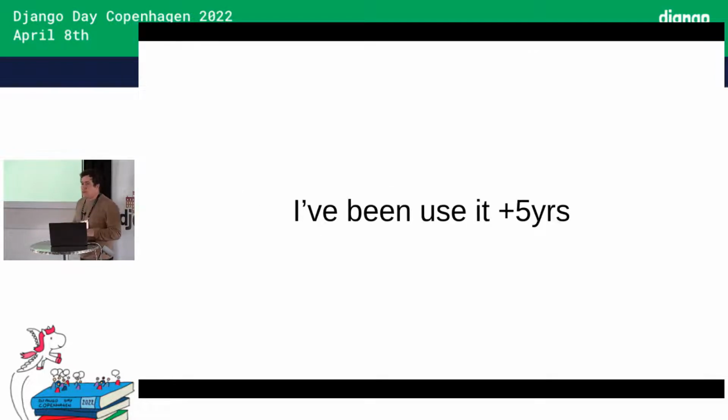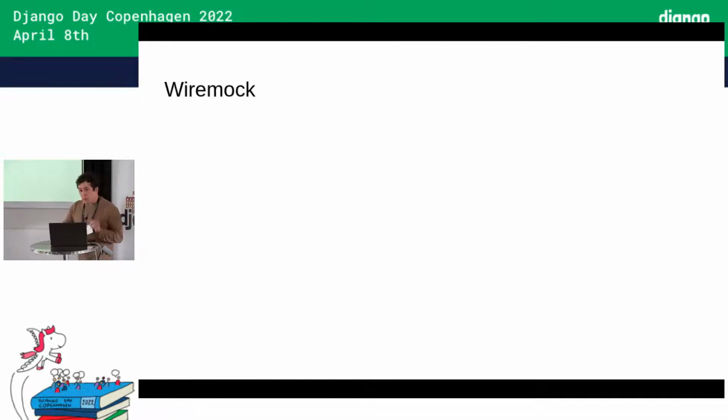And I've been using it for more than 5 years in very different projects, in Java projects, Scala projects, Python projects, and it's good, it works, and it gets the job done. So, talking more about WireMock. As I said, you get back an HTTP response based on some match criteria. Those match criteria can be a regex, a particular header, a particular content type, or an HTTP request that you usually send to the API.